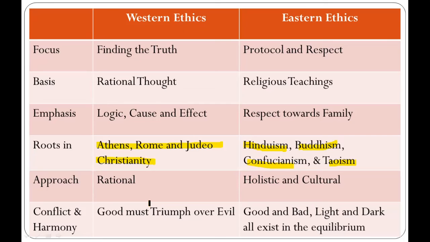Now, conflict and harmony. What are the pros and cons of these ethics? Good must triumph over evil. Goodness must win over evil. That is the concept of Western ethics. As for Eastern ethics, good and bad, light and dark, all exist in equilibrium. Which means everything in this world is interconnected, whether it is good or not.